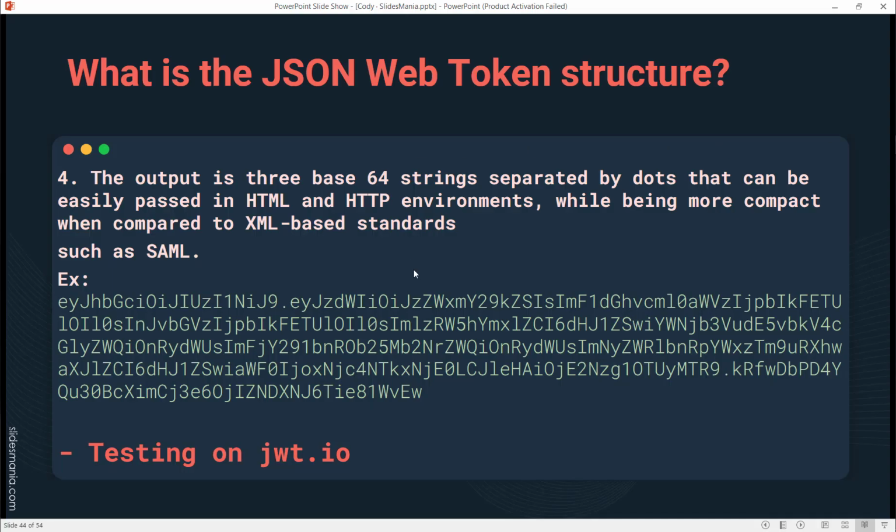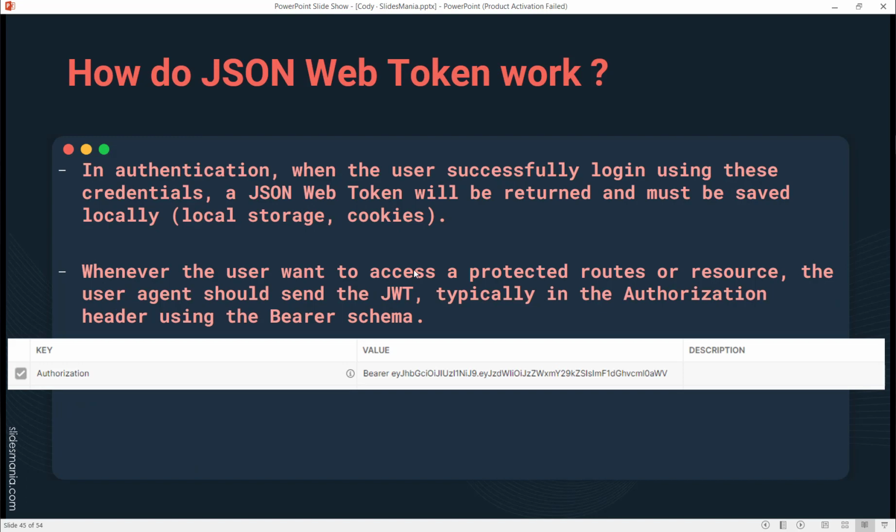So now we will learn how the JSON web token works. In authentication, when the user successfully logs in using the credentials, the JSON web token will be returned and must be saved locally, for example in local storage or a cookie.